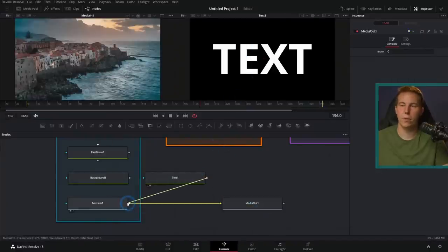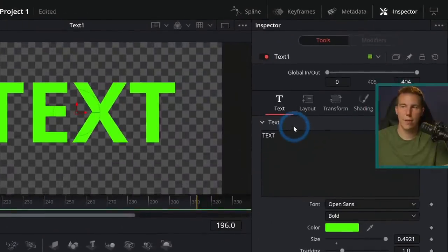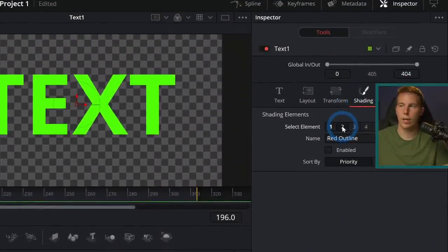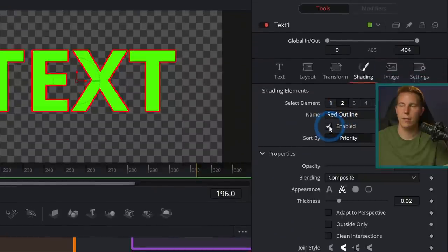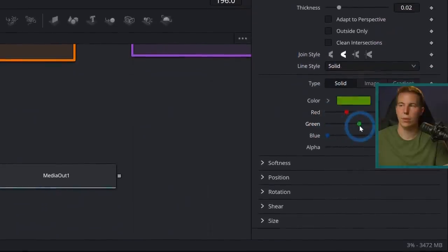You can, if you merge it over, right? So we'll take this alpha off, right? We can do all kinds of stylizing of this text because this is a Text Plus, just like in the edit page. This is Text Plus, and so we can do all kinds of things. Like we can add an outline. So there's a red outline. Let's make it not so terrible here.